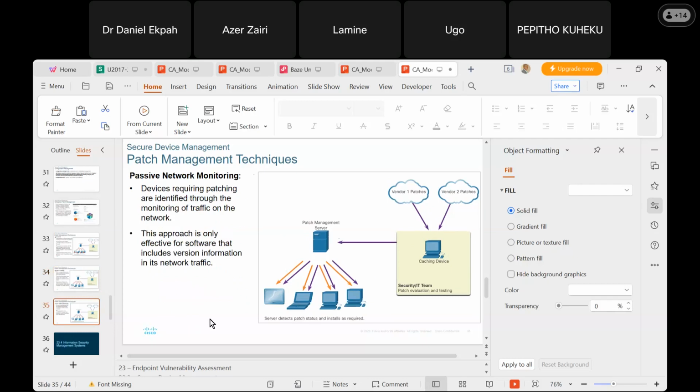In this case, devices requiring patching are identified through the monitoring of traffic on the network. This approach is only effective for software that includes version information in its network traffic. It's passive because you're looking at devices connected on the network, and it's only effective for software where you're looking at the version, maybe updating it from an earlier version.